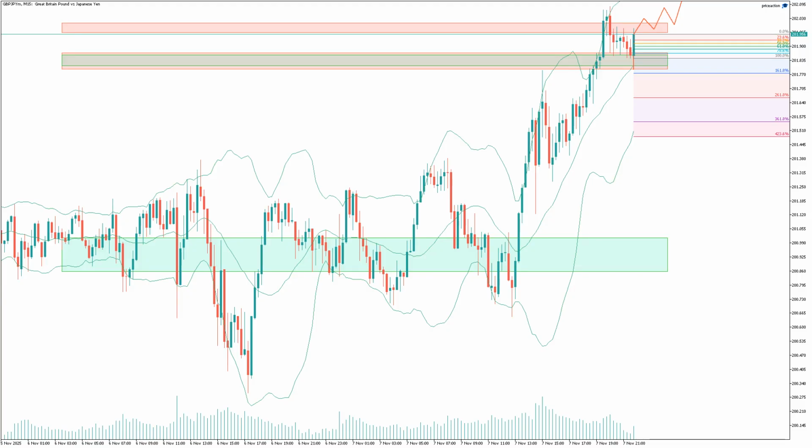The repeated rejections at these levels suggest that a considerable number of sellers are active in this price band, willing to take profits or initiate new short positions, thereby capping any further price advancements. This formation indicates a price ceiling where selling momentum has historically overcome buying pressure. The presence of multiple candles failing to break and hold above this range, often with upper wicks extending into this zone before closing lower, reinforces its role as a key resistance area. The price's inability to decisively breach these levels implies that traders are wary of pushing prices higher from this point, waiting for more significant market drivers or a clear break of this resistance.